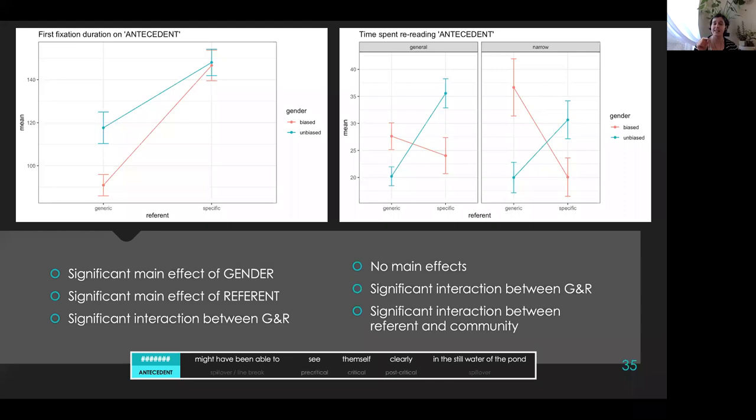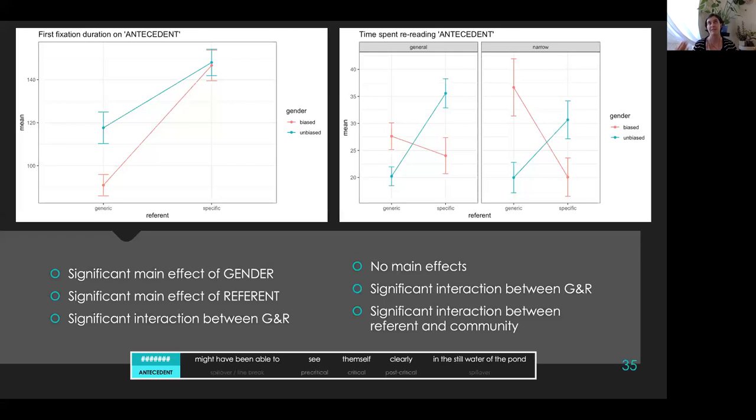The other possibility is that the frequency of the name, which unfortunately is entirely correlated with the gender biasness of the name, is influencing its retrieval. So in this case, that would mean that high frequency names tend to be more gender biased. Chloe and Jacob are very high frequency names. Maybe that's why they're being read for shorter periods of time than names like Taylor or Jordan, which are comparatively low frequency.